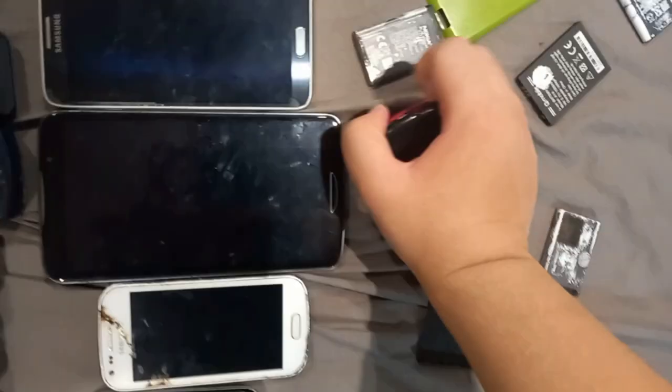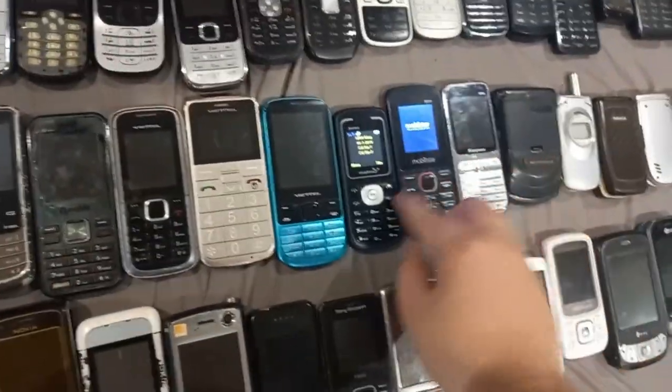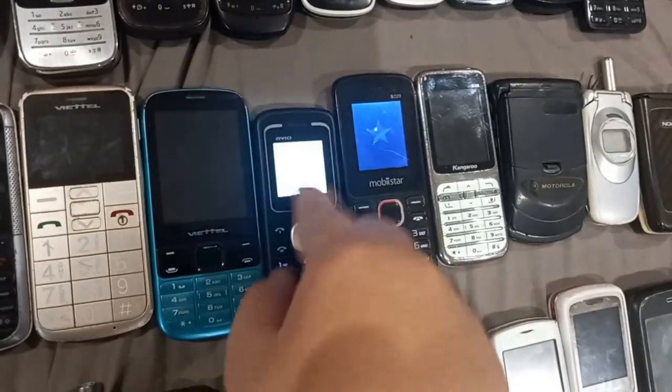We're down to some of the last dumb phones. We have Avio 101 with Vina phone. Mobistar B210 is a basic MediaTek phone. This is the ultra battery that came with this one, so I might just check it. It would turn on with that battery. Speaking of, this one's blown.